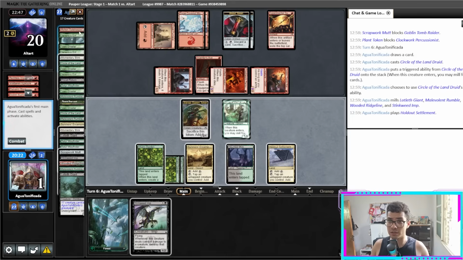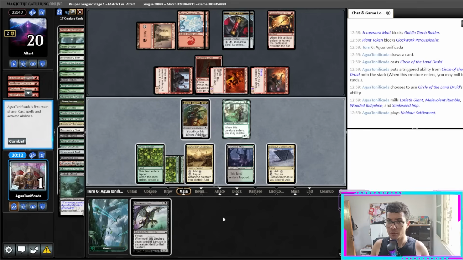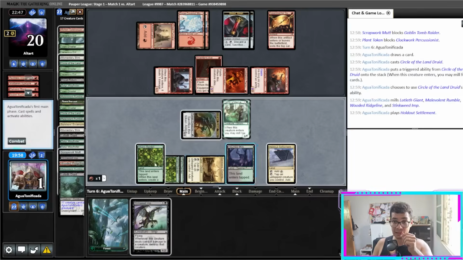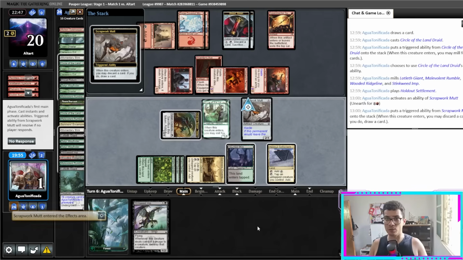Oh, should I have gone for the Molten Gatekeeper? So, Gatekeeper... Oh, I think I might have messed this up. I think I was supposed to go for the Molten Gatekeeper. I forgot I had it. Okay, I'm just gonna go for the Mutt first, and then we'll see what we find.